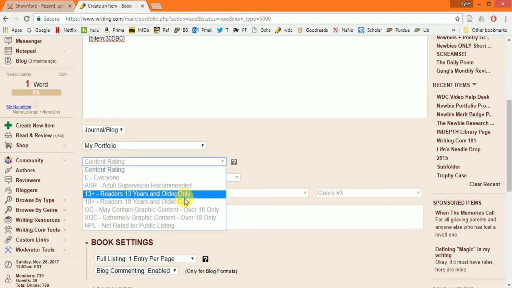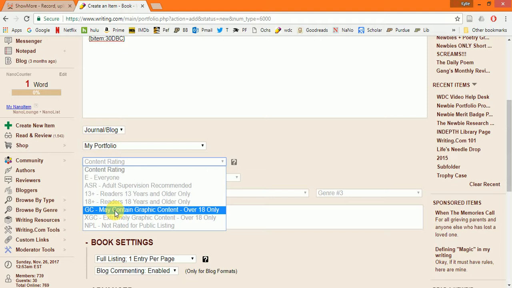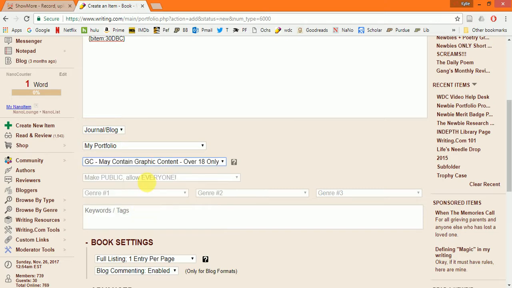Content rating. Now, this is the content rating for everything in your blog. So, if you intend to swear a lot, if you think you're going to use the F word more than once, then you should choose GC. GC, you can swear pretty much as you want.